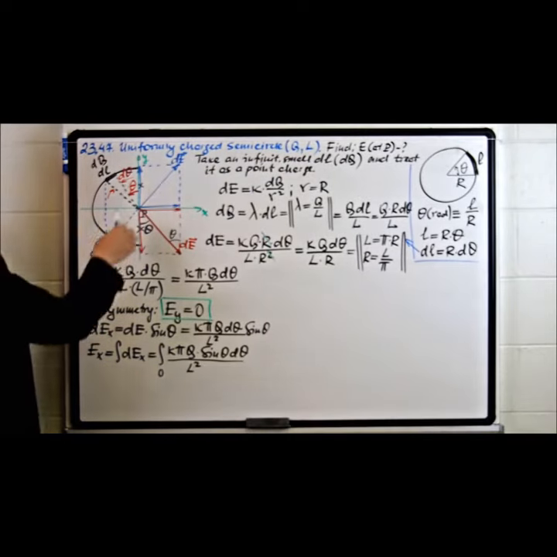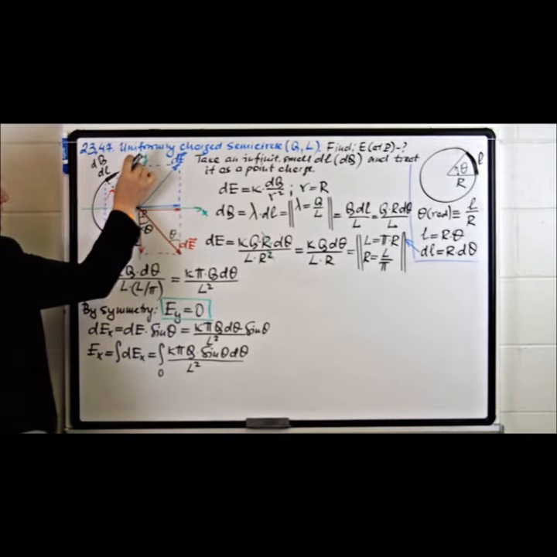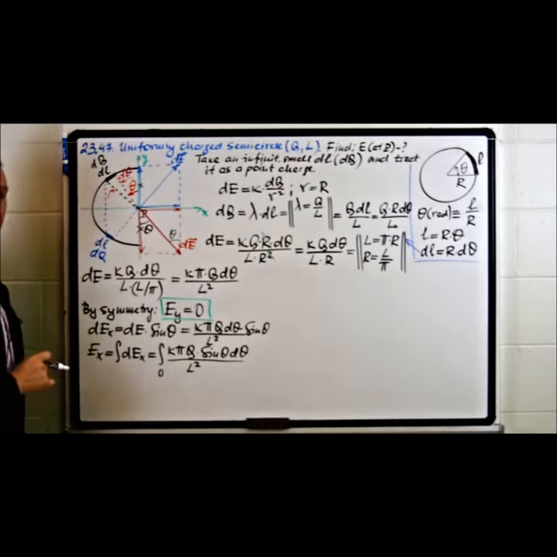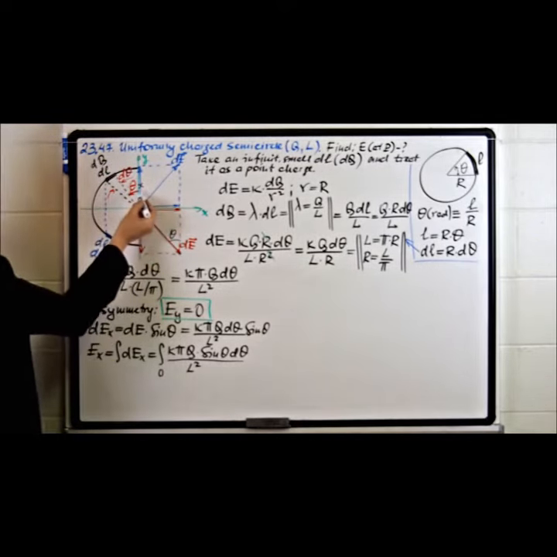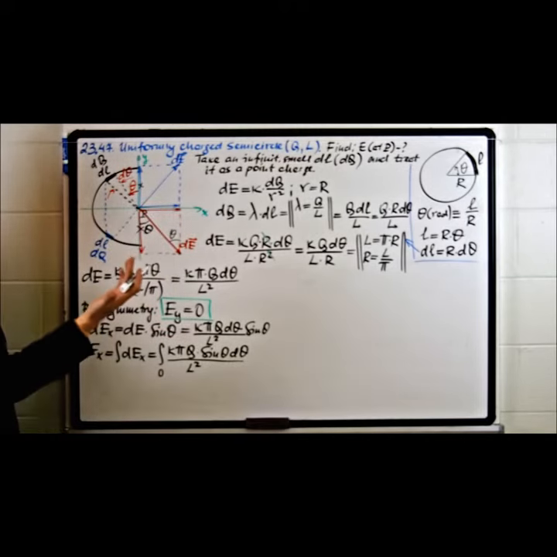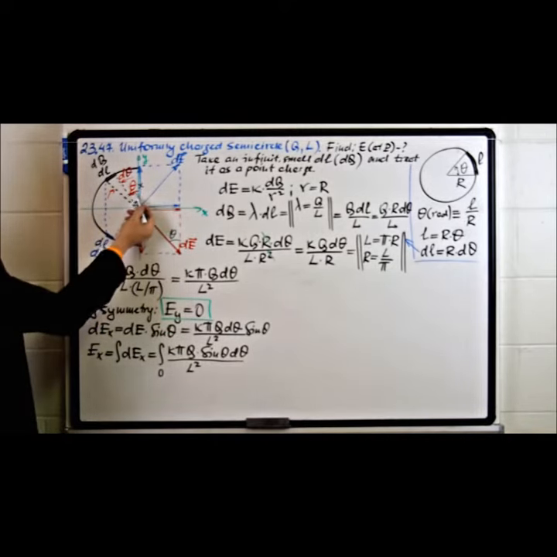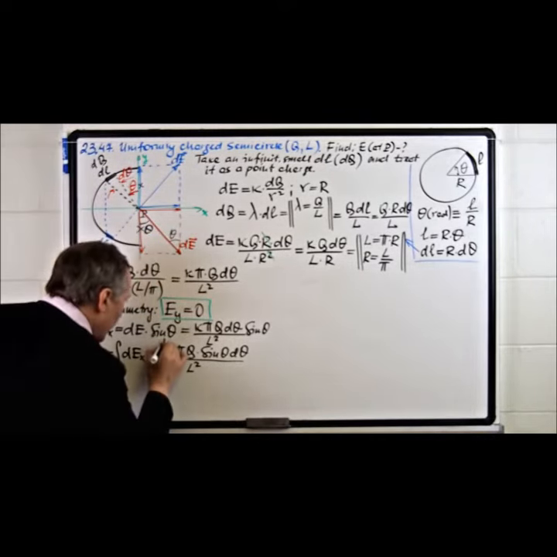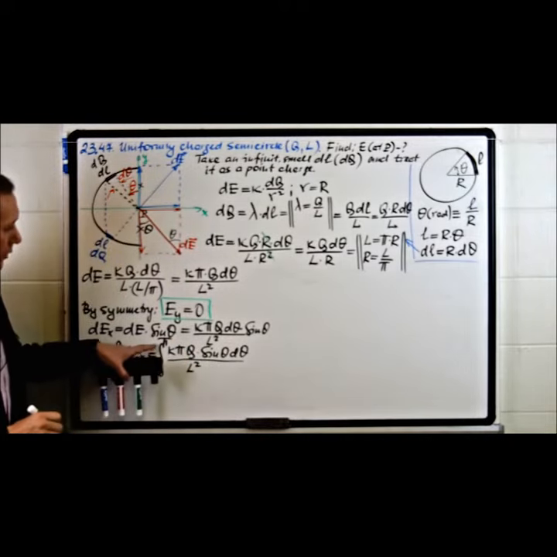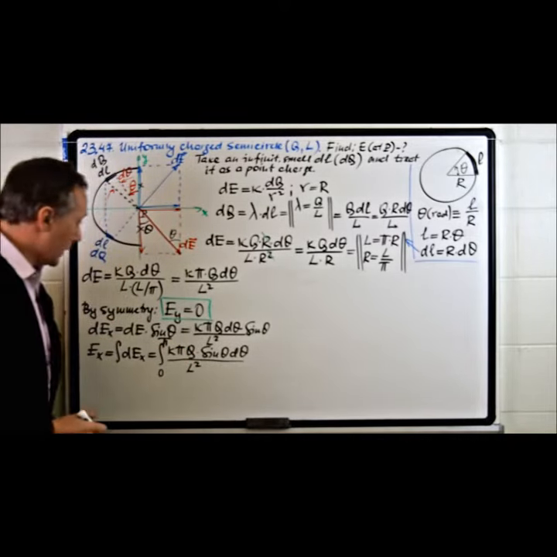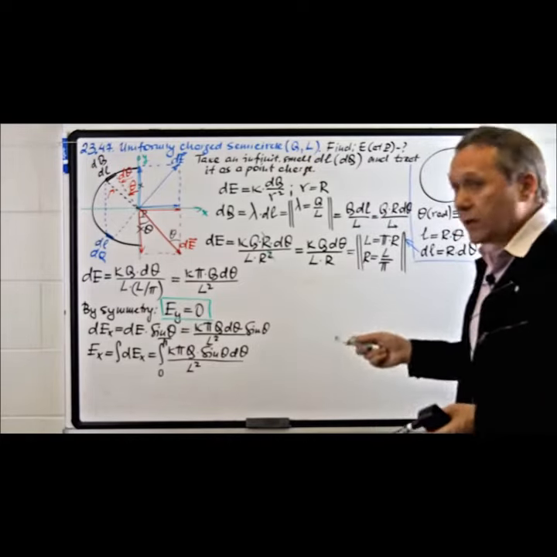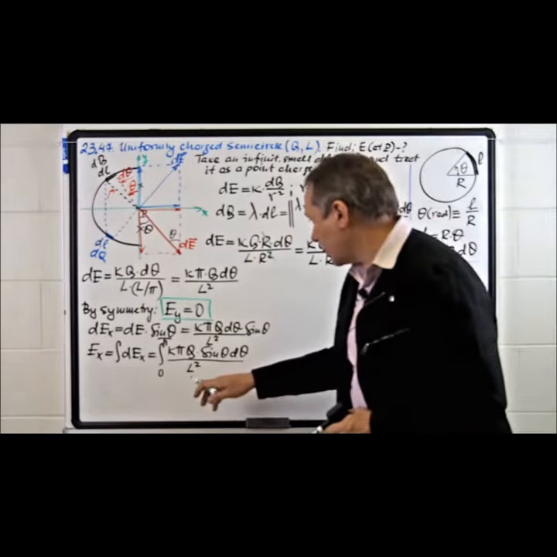Now, the upper limit. You start integrating, you take this segment, then the next one, the next one, and when you get all the way to the bottom, to this point, your angle will be pi. You see, here it's 0, but when you walk around and you get to this part of the semicircle, your angle is pi. So it's from 0 to pi. Okay, now let's try to understand what can be done with this integral.